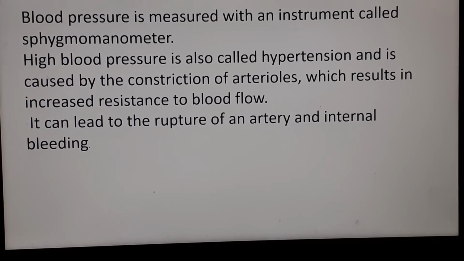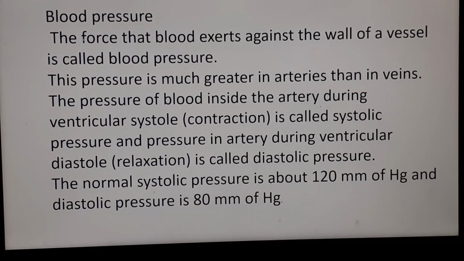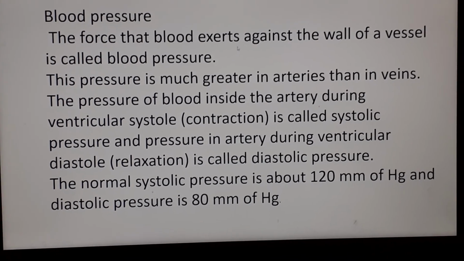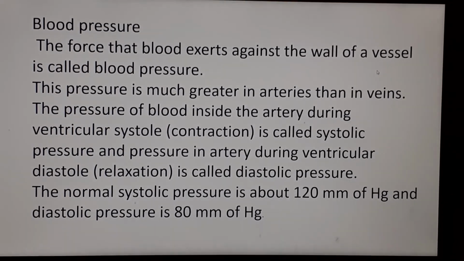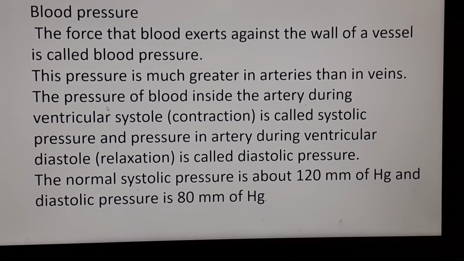Sphygmomanometer. The blood pressure is measured with an instrument called the sphygmomanometer. See here, the blood exerts force on the wall of the vessel. This is called the blood pressure. So I will read again. The force that blood exerts against the wall of a vessel is called blood pressure.